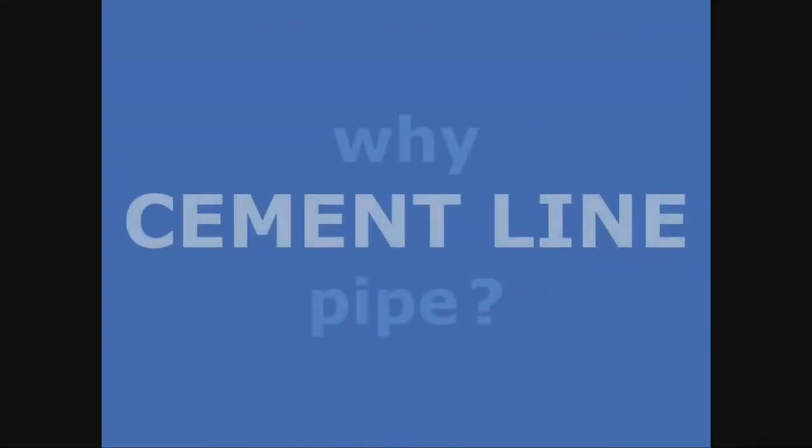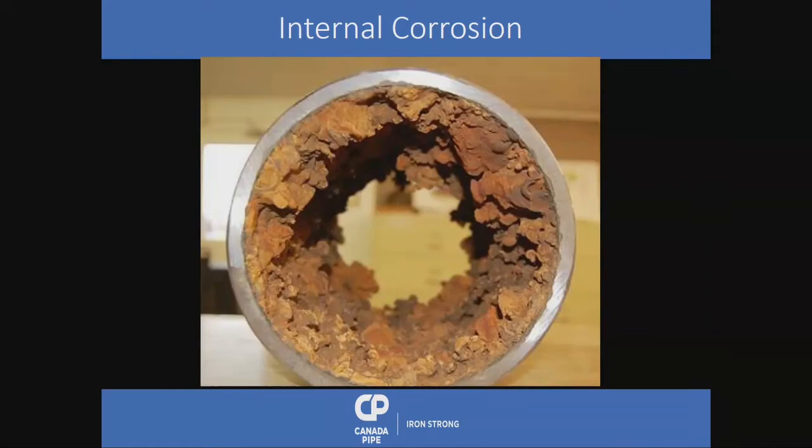So we're going to get into corrosion now, which is a lot of questions that you probably have about ductile iron pipe and why you should use it as opposed to other materials like PVC or HDPE, because they'll say, well, we can't use it because we have hot soils and it corrodes. Well, why do we cement line a pipe? You probably saw that in the manufacturing video, but why do we do that? Well, we do it for this reason here.